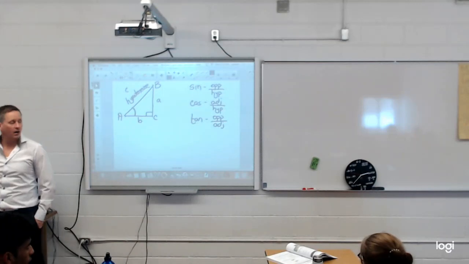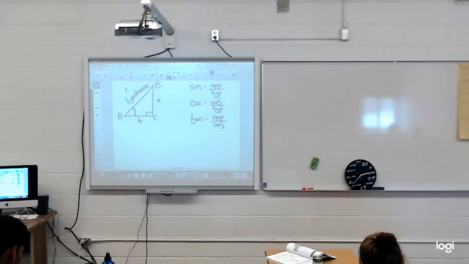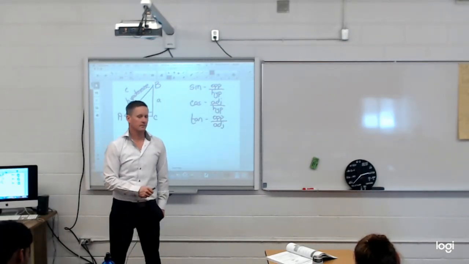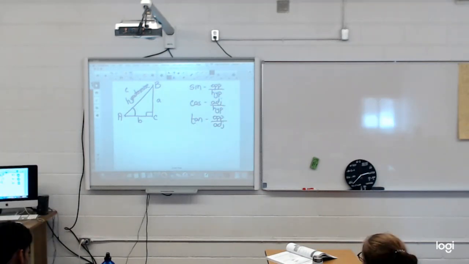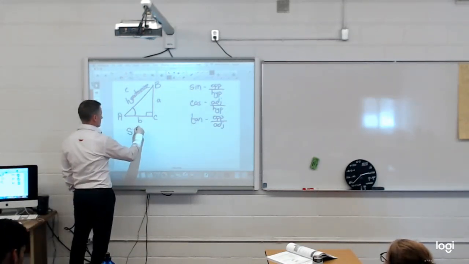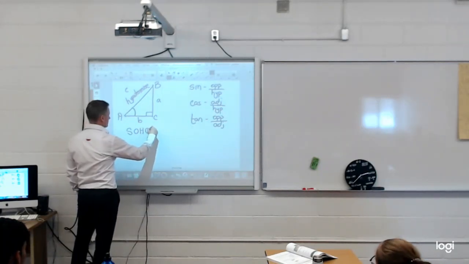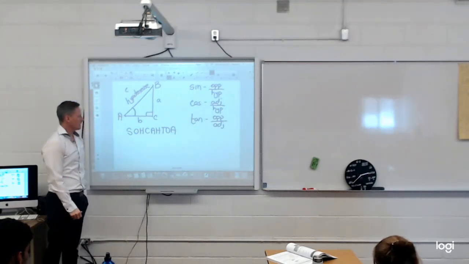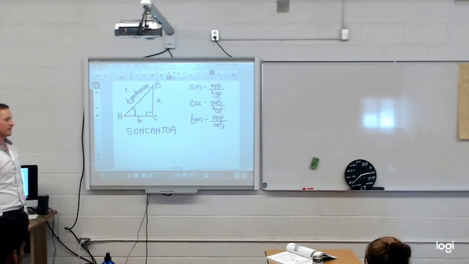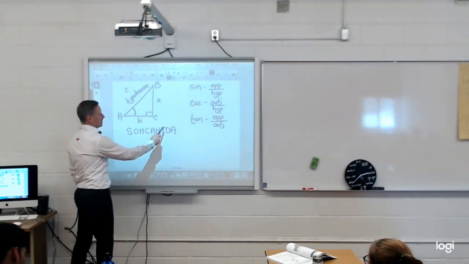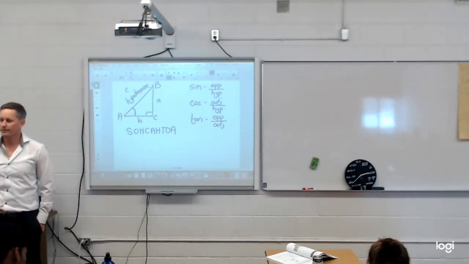As Eli put so well, sine, opposite over hypotenuse, cos, adjacent over hypotenuse, tangent, opposite over adjacent. Okay? Now in the old days, I'd make you remember it, so I'd tell you how to do it. I'd say, well, SOH CAH TOA. Don't have to write that down. Sine, opposite over hypotenuse, cos, adjacent over hypotenuse, tan, opposite over adjacent. That's how you can remember it. There's another one.